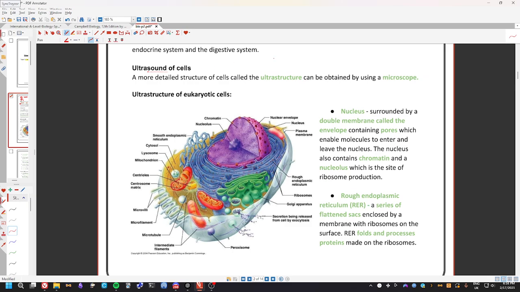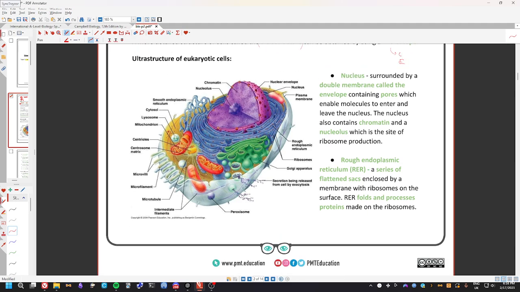Alright, that's correct. You can find the ultrastructure, which is the more detailed structure of the cell, using a microscope. You've got the light or the electron. We'll learn about those later. This picture over here, you won't be able to see it with a light one, only an electron microscope.